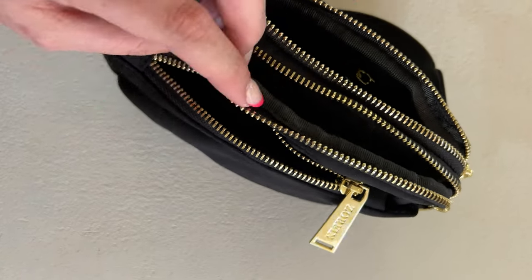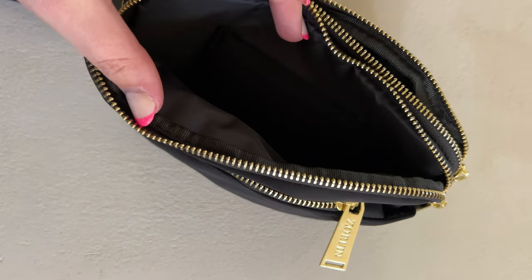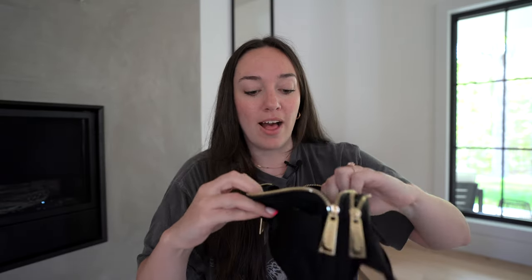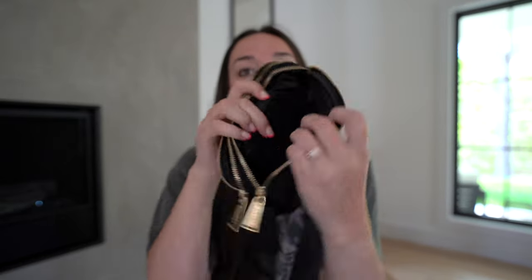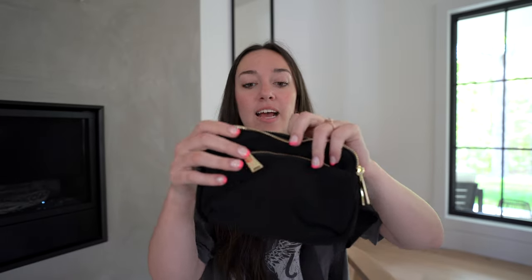This one actually has quite a few more pockets — you've got your one in the front that's a little smaller, but then you've got two big compartment sections as well. And within the compartment section, you've got a little slot for cards. On this one, you've also got the card slot and you've got a little zipper pouch on the side. It's a great dupe if you don't want to spend the money on the Lululemon one and want to save a little bit of your coins. And it literally holds so much stuff — just as much as a Lululemon one, potentially even a little bit more.